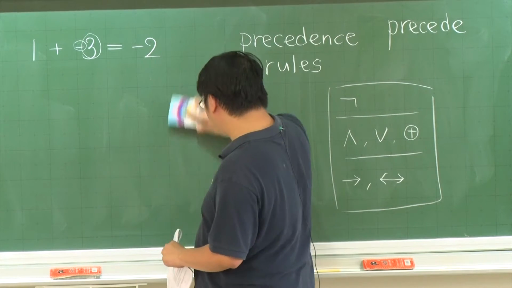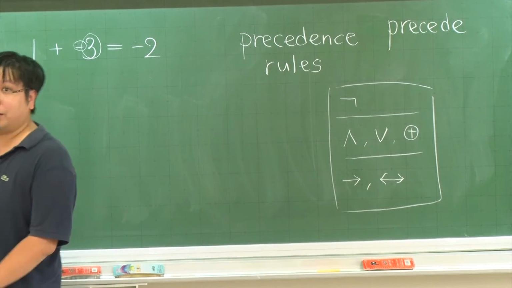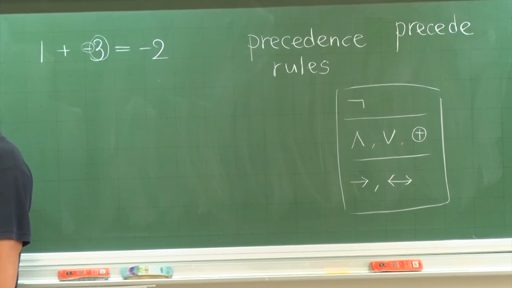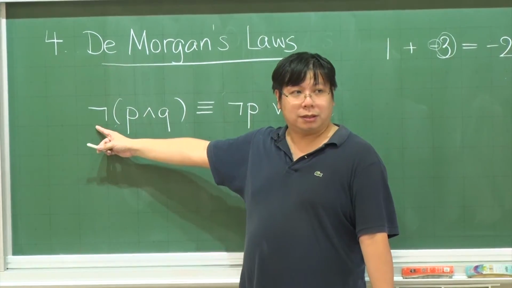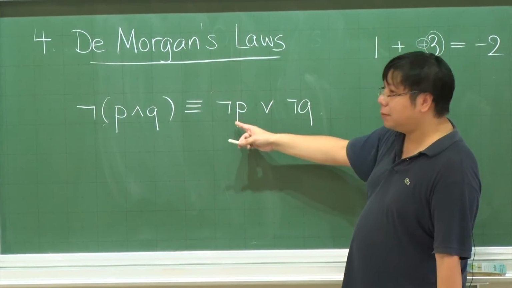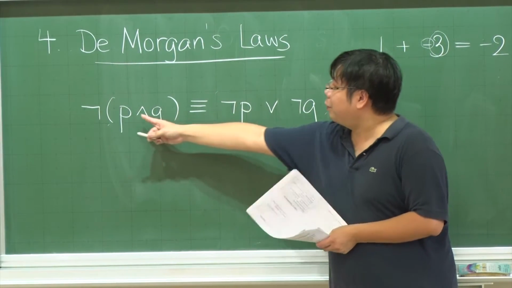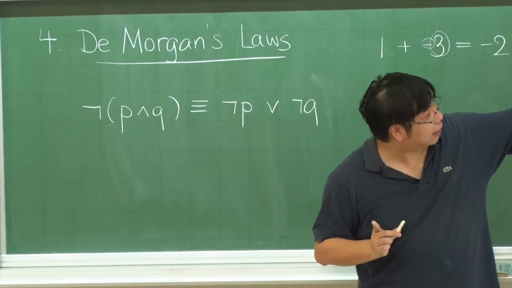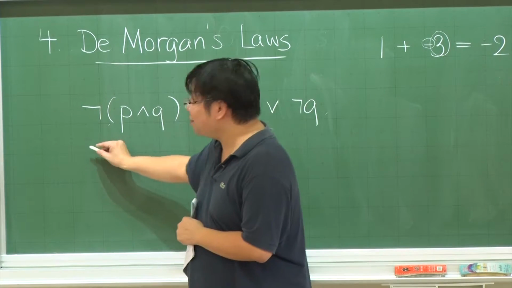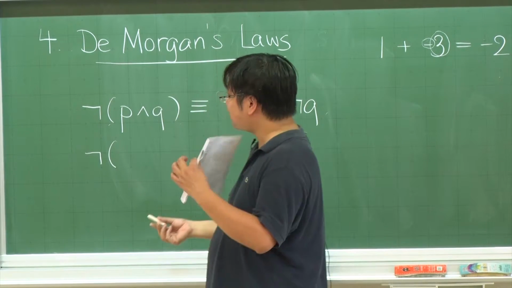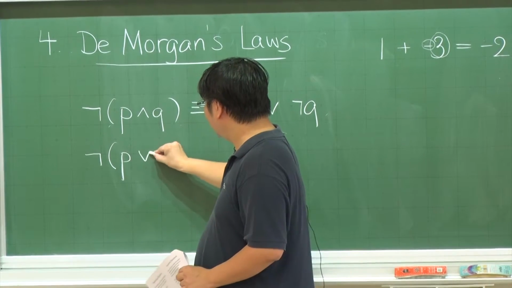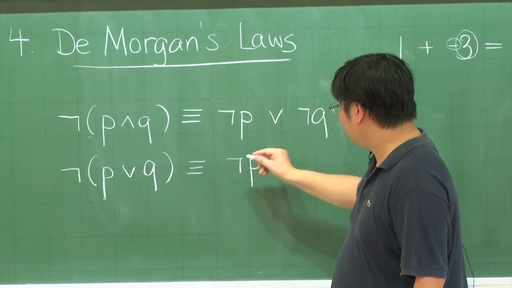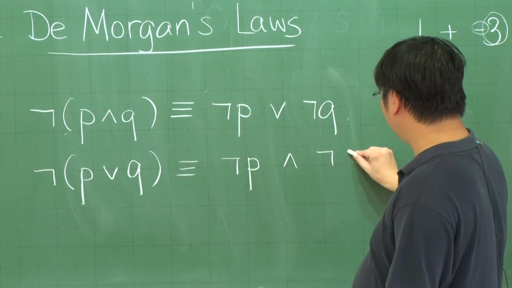Now, this is De Morgan's law. De Morgan's law is always used for negating some proposition. So if I have proposition P and Q, then I want to negate it to get the not. Then I can use this to simplify it into some simpler one. You remove a bracket here, right? So it becomes not P or not Q. We have proven this somewhere, perhaps. And similarly, this one is not (P or Q). It is going to be equal to not P and not Q.